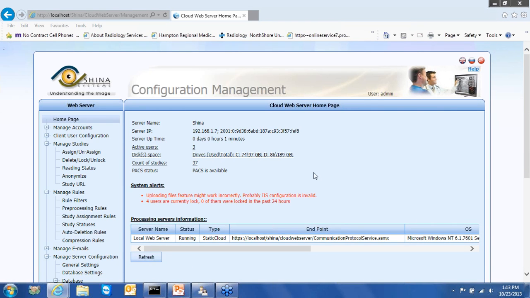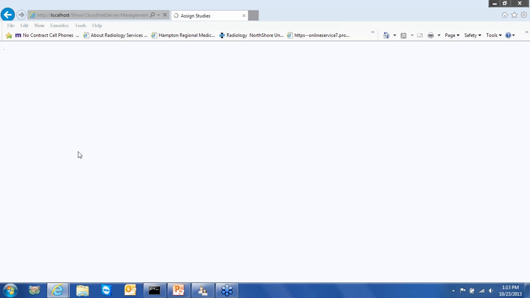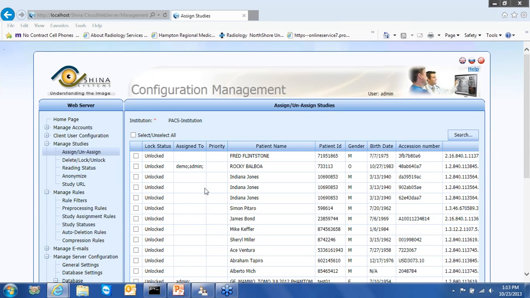Thank you, Tom. Sure. As we can see currently, we are in the management console, which is the administrative software behind the scenes of the PACS server. So regarding the rules that we can set, we first can set rules to assign or unassign specific studies. We can see the studies that are currently available on the server and assign them to a specific user or a specific group of users.